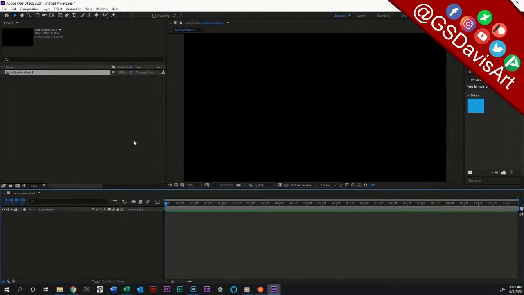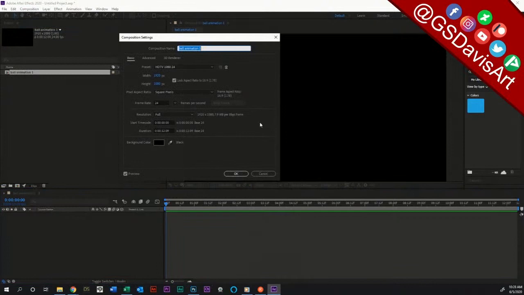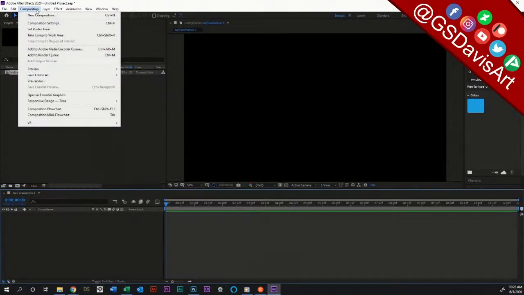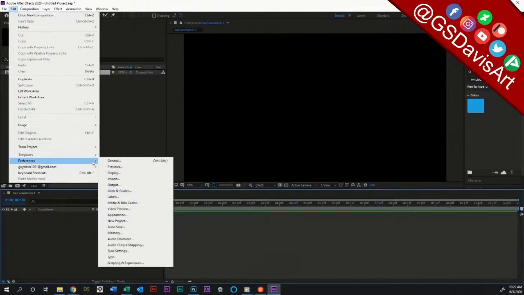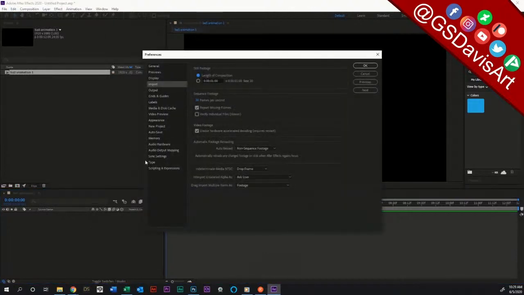Work, work, work. Here comes the whole thing. Now, I want to go into the composition settings. And it's not composition settings. It is something. Import settings, maybe. Might be import settings. Preferences. And we've got to do this one setting correctly, otherwise this is just going to take forever. Import. Where did it go? There we are.